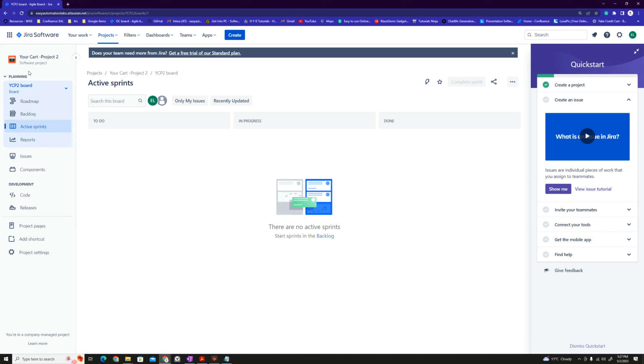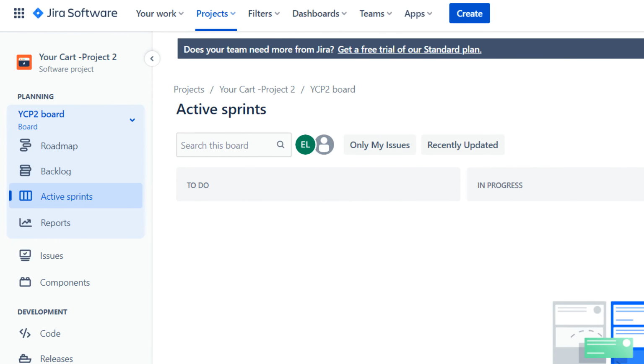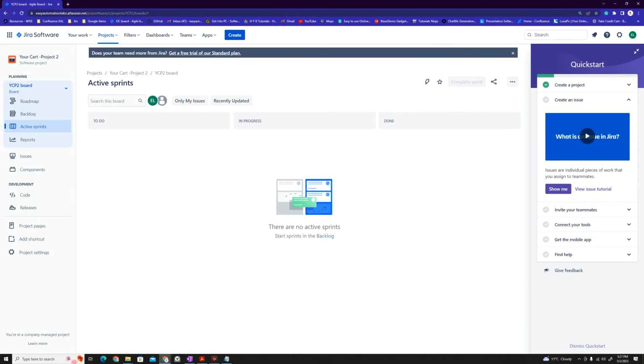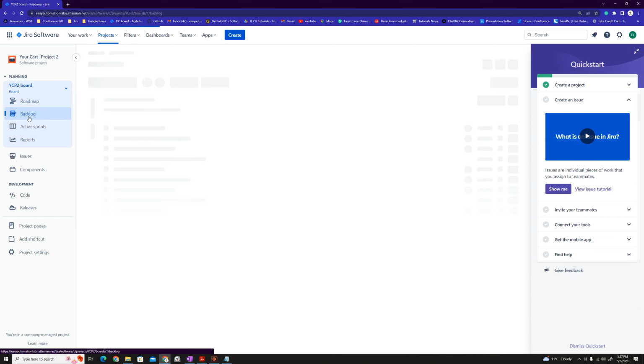Here you can see your project name, Your Card, and YCP2, that is Your Card Project 2. So YCP2 comes from there. YCP2 is the ticket key or something like that. And there are so many things, roadmap, backlog.